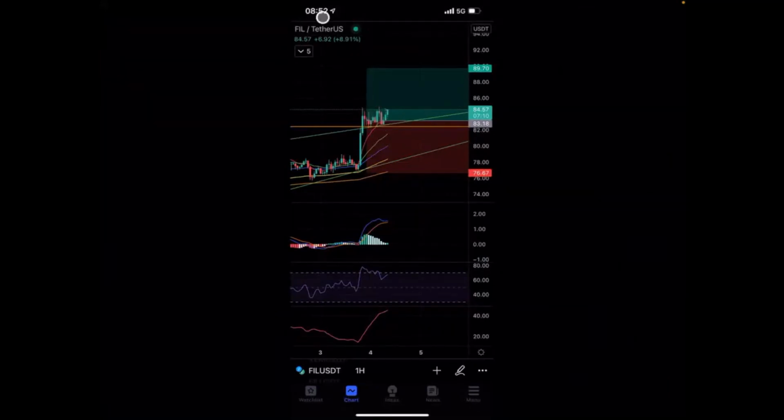So I woke up. This is actually this morning. Woke up at 8:52 this morning. I was like, all right. So just because I'm not sharing my trades doesn't mean I'm not taking them. I just don't like to share things that I'm not confident with.